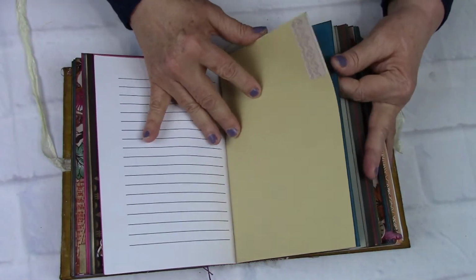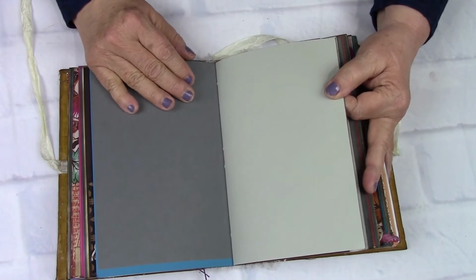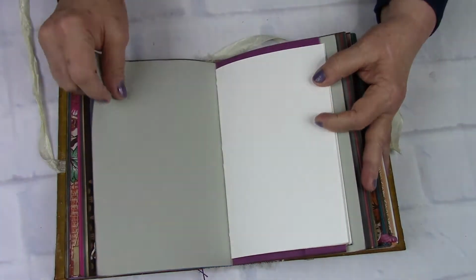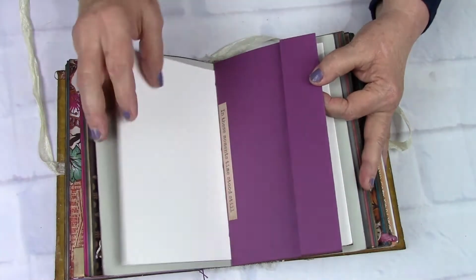More lines. And then I brought in a new color here. This is the mixed media paper in the sage green up against the gray. More of the Strathmore 400-pound paper.